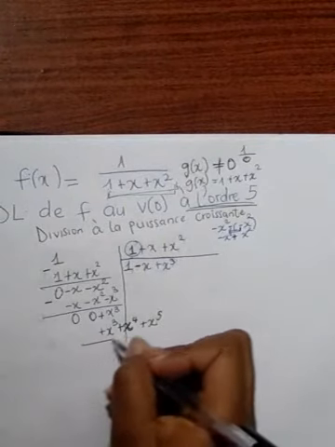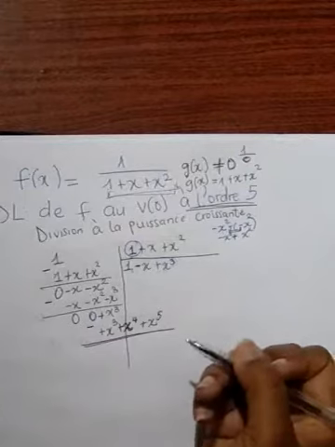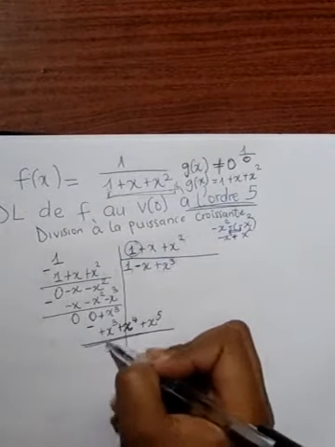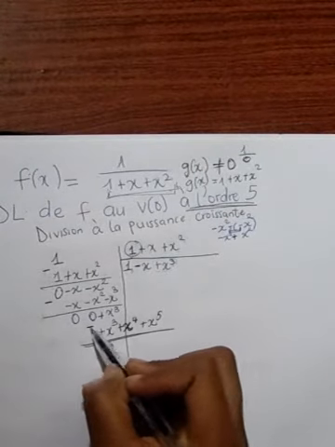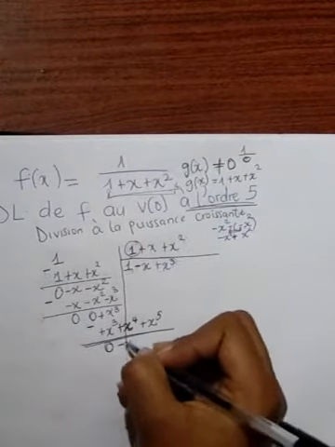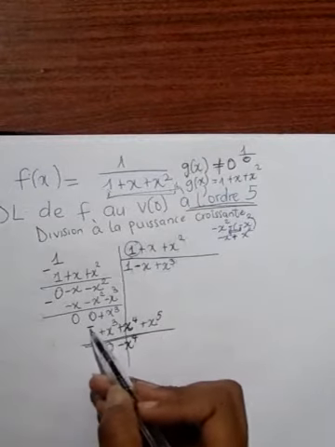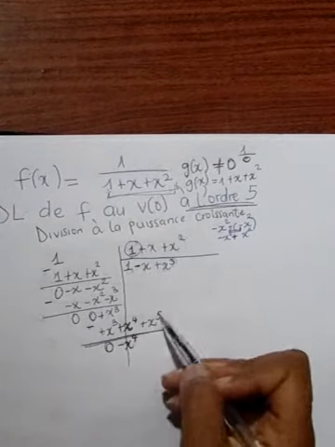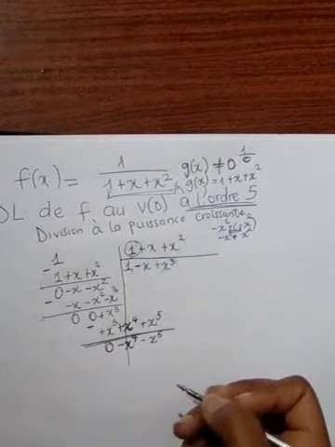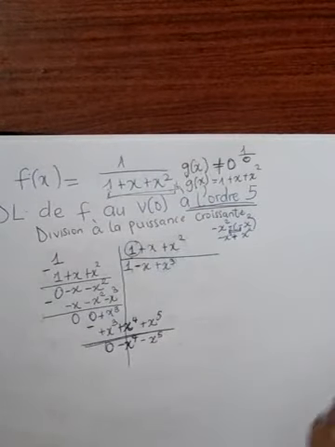So now we are done. We go to the third step. We know the third step is to subtract. So x raised to the power of 3 minus x raised to the power of 3 will give us 0. Minus plus x raised to the power of 4 will give us minus x raised to the power of 4, because minus plus is minus. Minus plus x raised to the power of 5 again will give us minus x raised to the power of 5. So we come back again and repeat the first step.